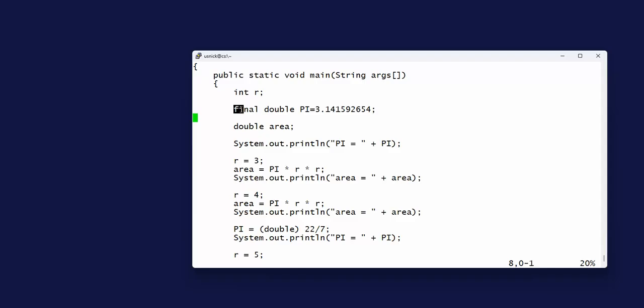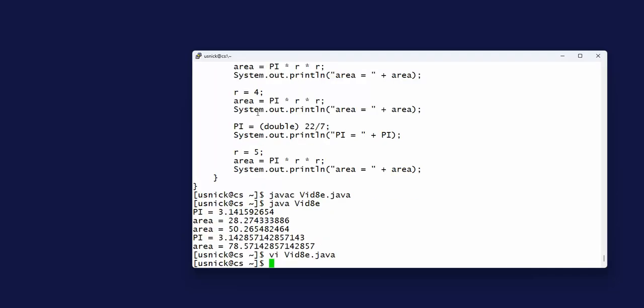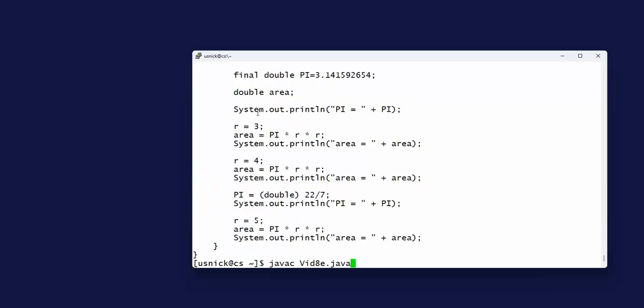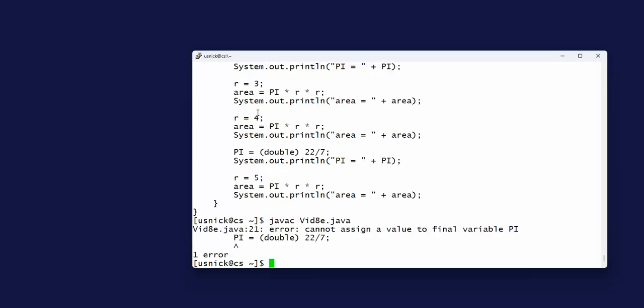You can put the word final on that variable declaration statement, and that tells Java, hey, I don't want this variable to get clobbered. I don't want anybody else later on coming along and messing up that variable. So by putting final on it, it's not going to allow this, where I'm trying to reassign pi. The only change I've made to the program is putting the word final here. Let's see what it does now when I try to reassign pi. So we will cat, for good luck, we're going to need it, and try to compile. Cannot assign a value to a final variable. The final variable pi, on line 21, we are trying to reassign our final variable pi. The compiler won't allow that.